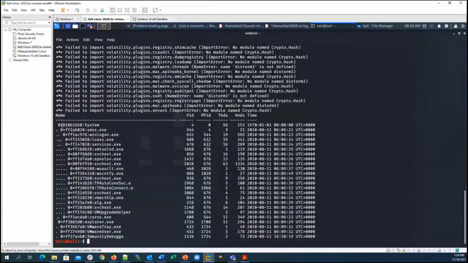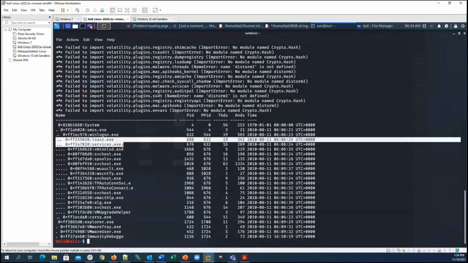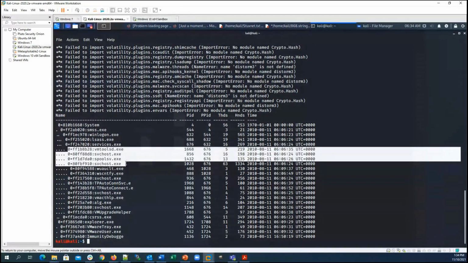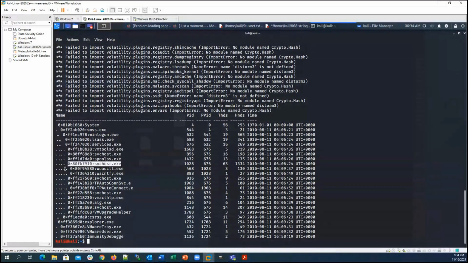Here it tells me, for example, System spawns SMSS, SMSS goes to winlogon, which spawns LSASS and services, and then services spawns VMTools, svchost, spoolsv, and so on, and svchost spawns this one, and so on.